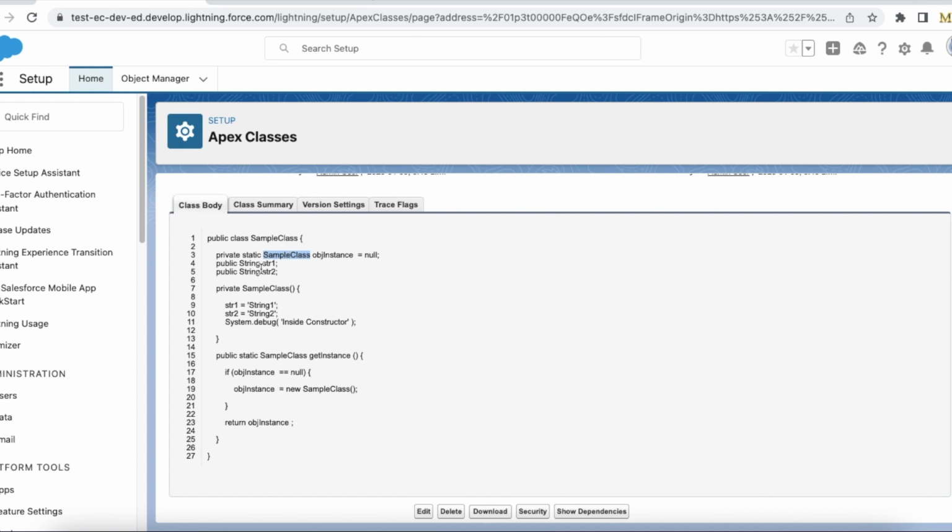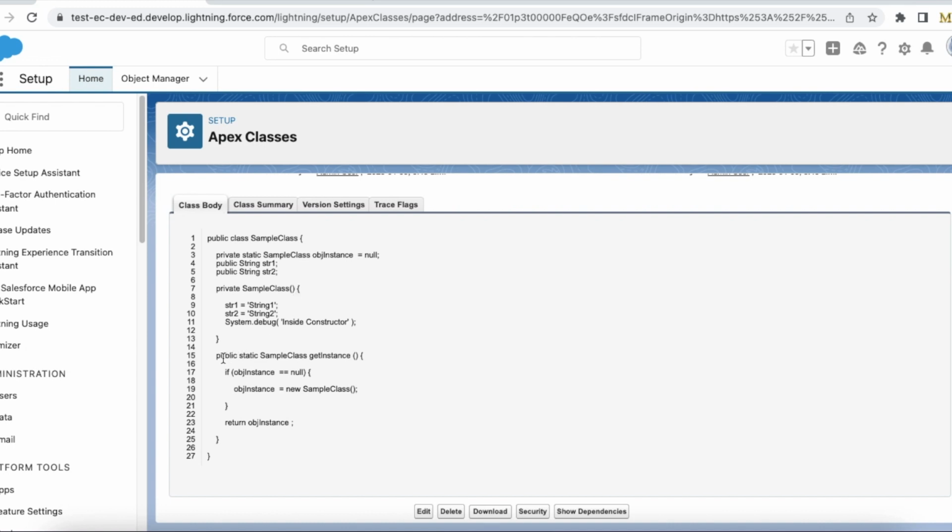And I have two variables, str1 and str2, both of string data type. I have a constructor, which I am making private because I don't want it to be called directly. Using the singleton pattern, I want to call the constructor only once so that it is instantiated only once.